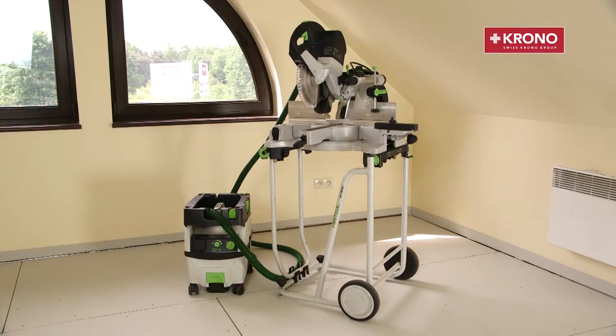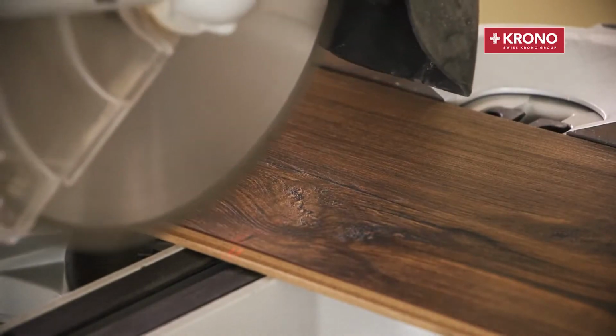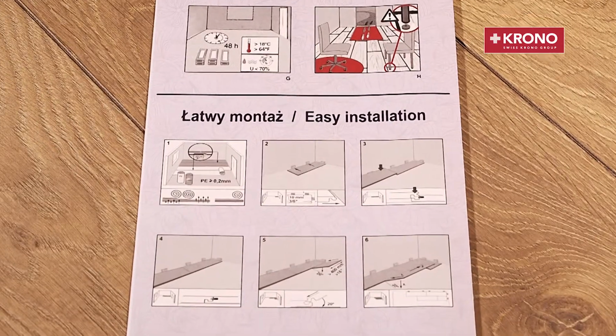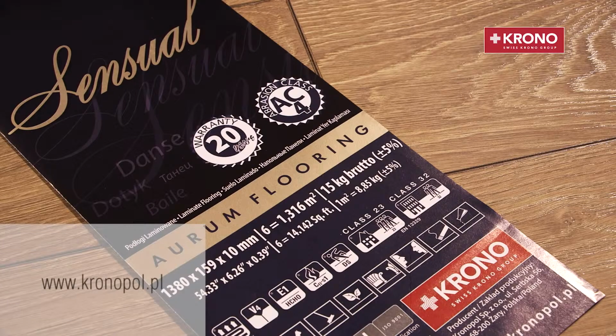Today we will also be using a specialist tool that facilitates the work of professional installers and allows making complicated high precision cuts without damaging the laminate. Please consult the flooring installation manual before you proceed with the installation. The manual is available at www.chronopol.pl and on the label of each floor packaging.